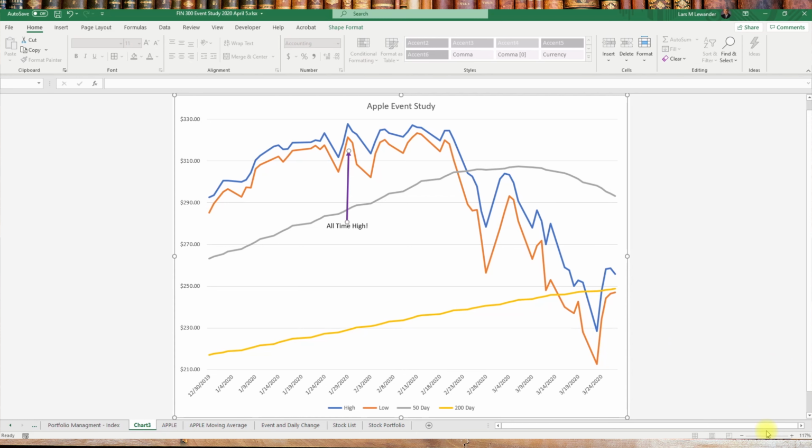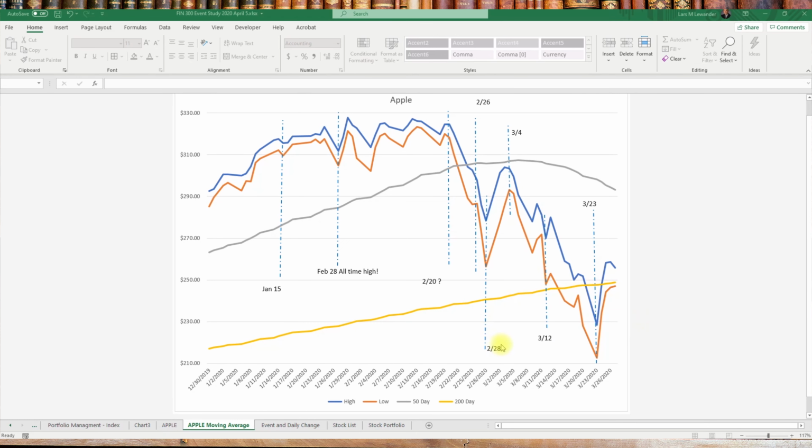So we'll add a bunch of lines, and once we have added a bunch of lines, we should hover over and add the dates, like March 12th. What happened at this point? So we'll break this down and look at all these different data points when it's moving up and down, and then go to, for example, CNBC.com and search on that particular day and see what major macroeconomic data or firm-specific data for Apple happened that caused the price to either go up or down that given day.